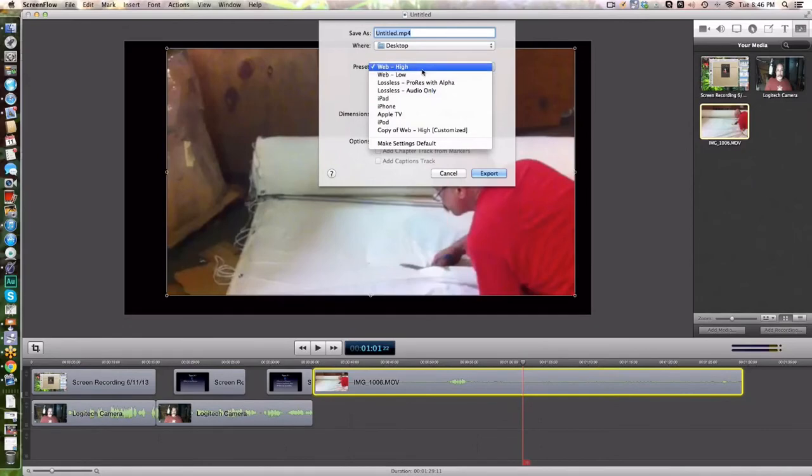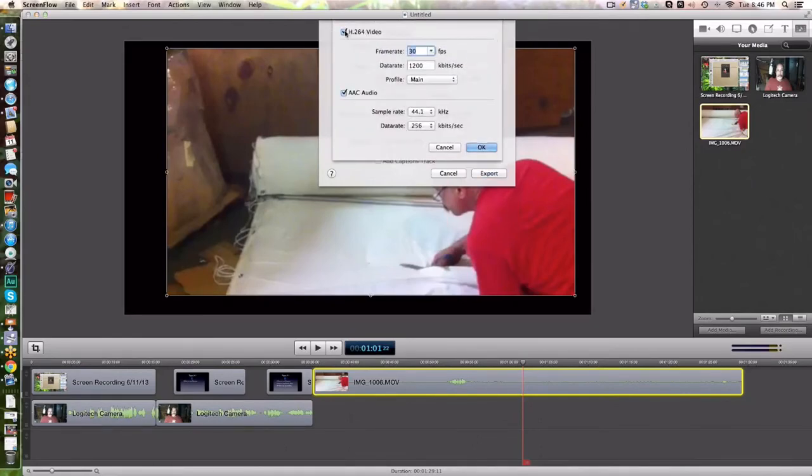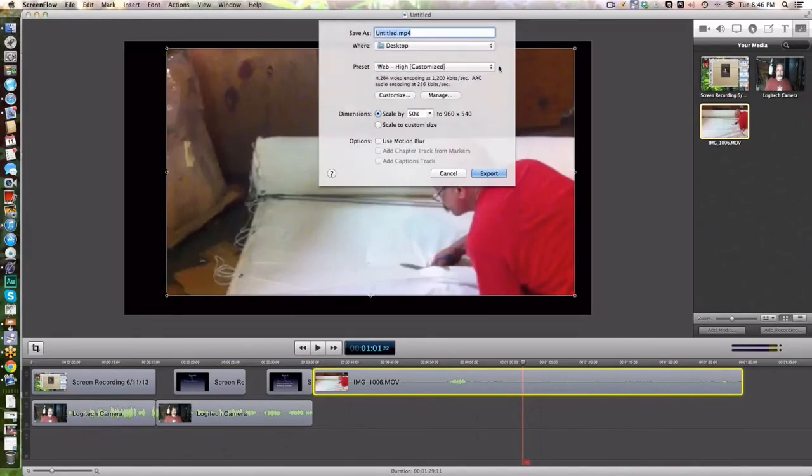There are customizations you can do with this, different types of video and all sorts of stuff. But basically, you want to keep it to a high quality video, or an MP4, and all the video editing software will let you export it as that type of file. You just click export, and it'll go to where I ask it to go.